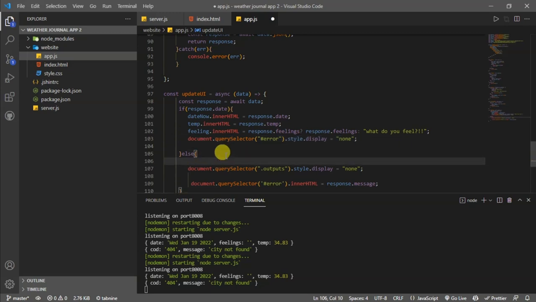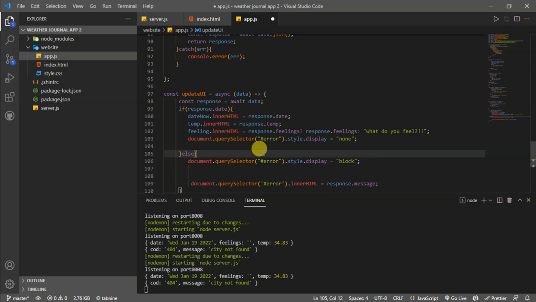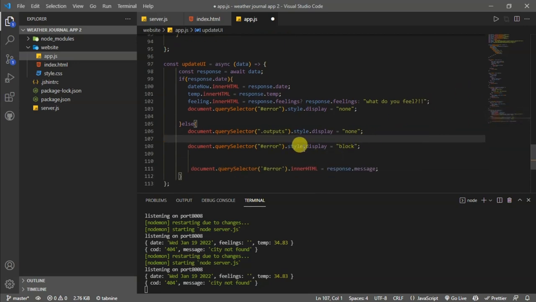There is no order to make it appear again. So I'll make it block again, and I'll hide this one, but I'll make this order before this one. So hide this, please, or display it none, and come on, go on and display the error again.